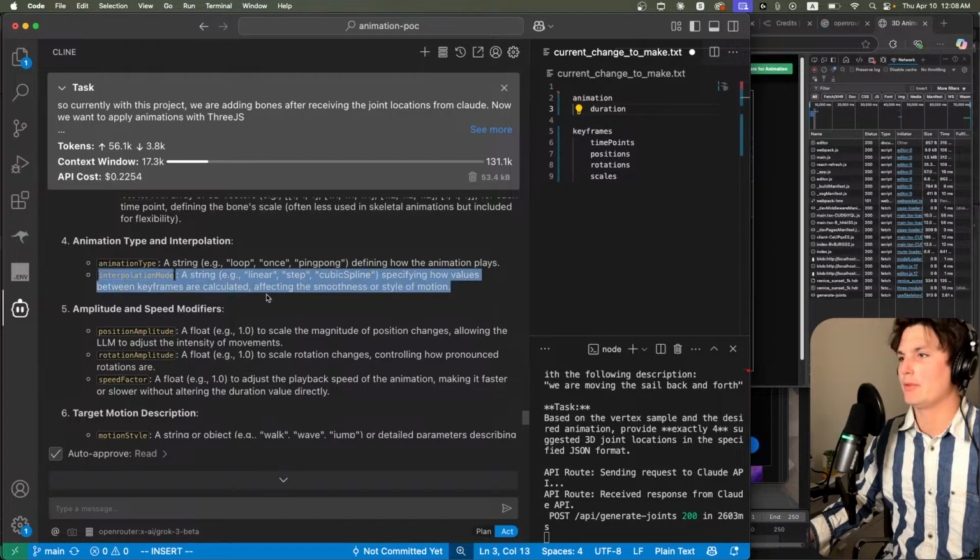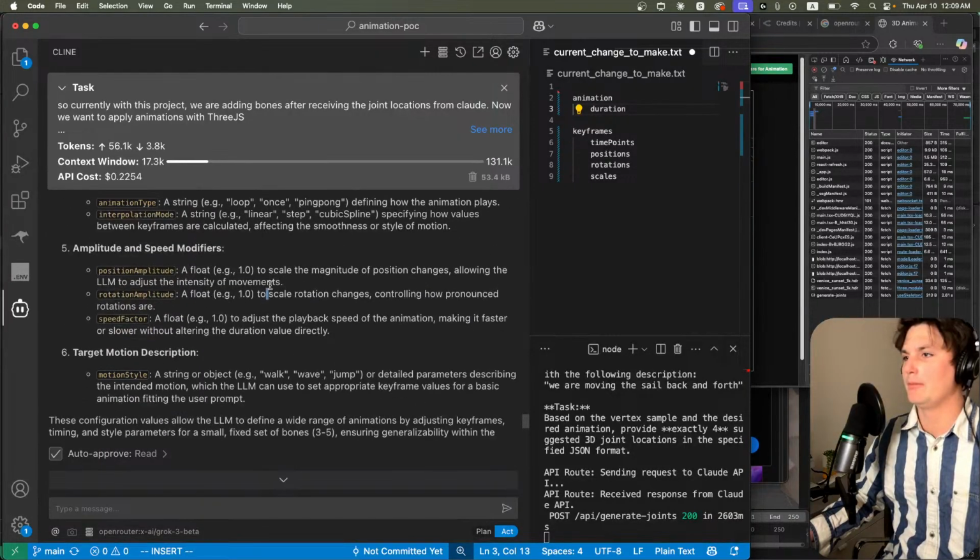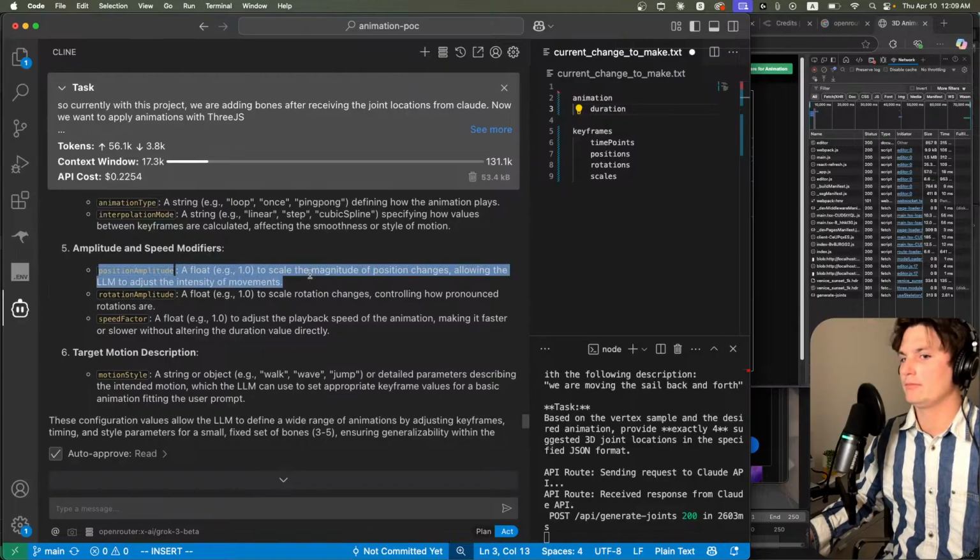Linear step. This is probably gonna be something the user maybe can change, but not the LLM. Yeah, this seems cool.